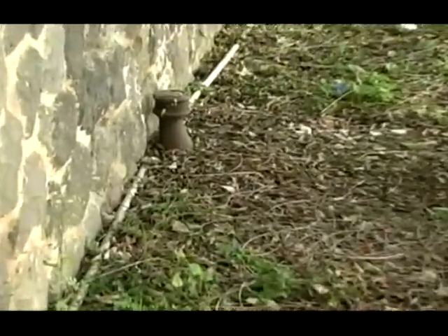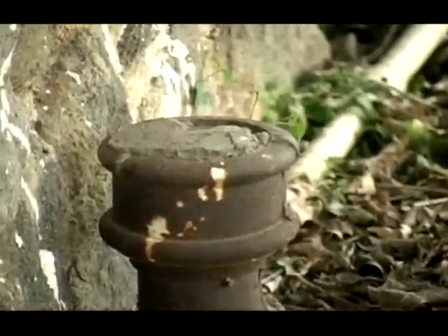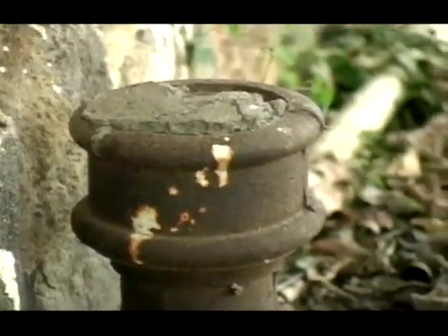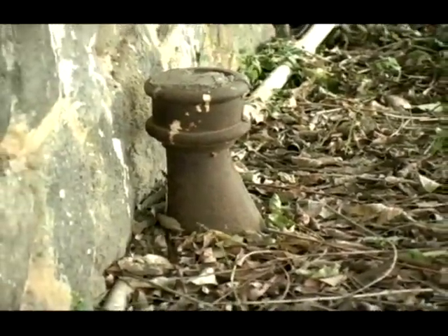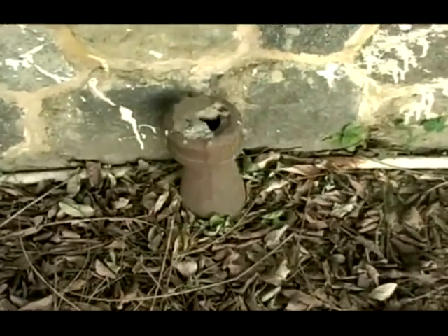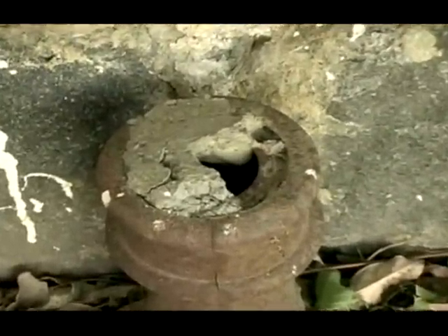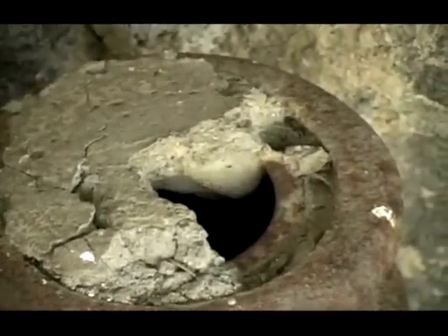If you look over here, you'll see another one where the top has been knocked off. If you put your nose close to it you will smell septic, because that goes straight to the septic tank. Those were meant to go all the way to the roof, but for some reason — maybe hurricane damage — they were reduced to this height. Those lines carry raw septic gases all over the place. When we go inside you'll see where this one connects to the system box — the transfer case that brings the sewage outside — and you'll realize it is open just like this, which is not supposed to happen.